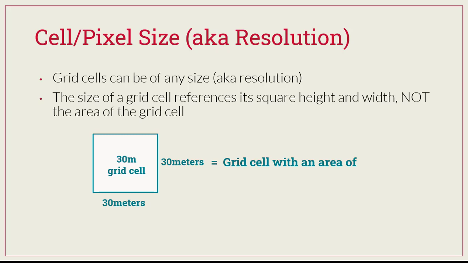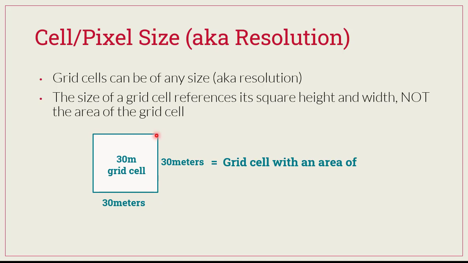I find also that we need to just remind ourselves real quick about how raster cell sizes are referenced. And also to remind ourselves that cells are also referred to as pixels. A cell is a pixel is a cell. They are the same thing. When we talk, in the geospatial profession, about the size of a grid cell, we are talking about the size of the height and the width of that cell, not the area of the grid cell. So if we are talking about a 30-meter grid cell, we are talking about a set of cells that are 30 meters by 30 meters.